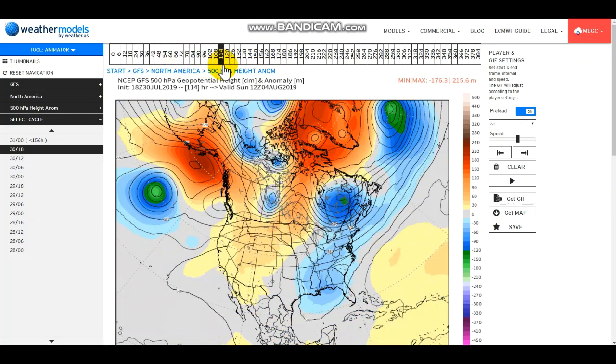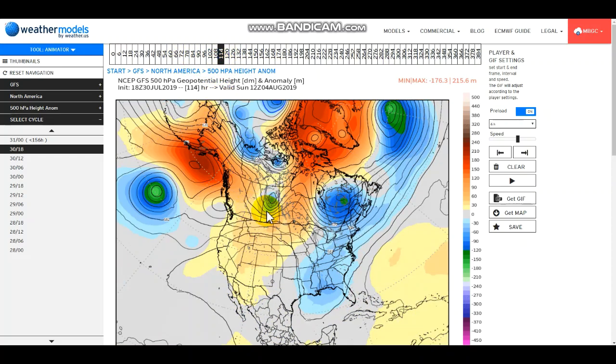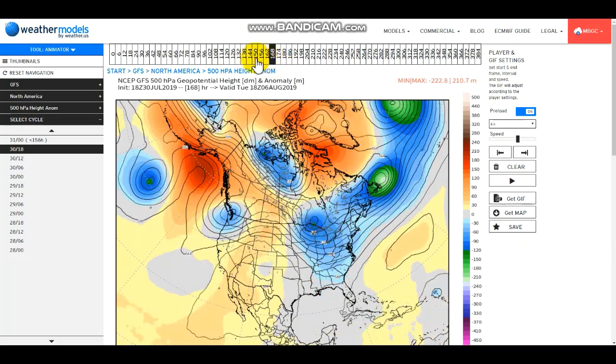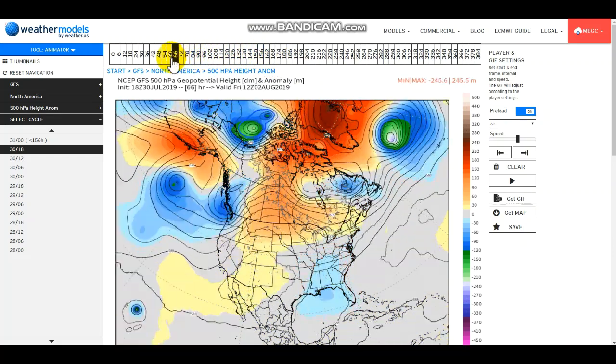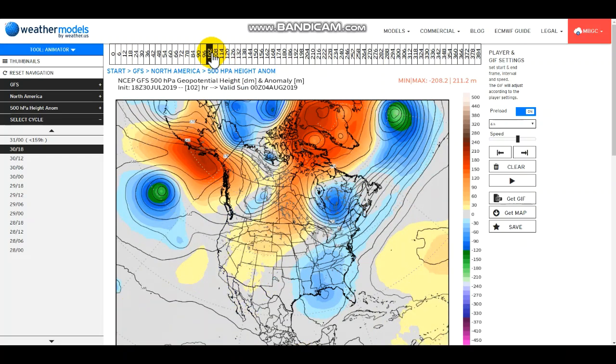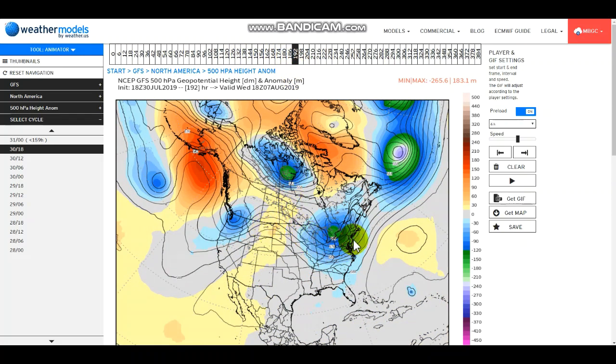This also intensifies especially across the Northeast. You can see the jet stream is taking another dive, and it's bringing the chill back into the eastern US while the west is still warmer. Going further in time, we see another feature which originates from the Pacific Ocean — notice how it travels through Saskatchewan, through Manitoba, and then into Quebec. You can see it intensifies and brings in a blast of chilly air.